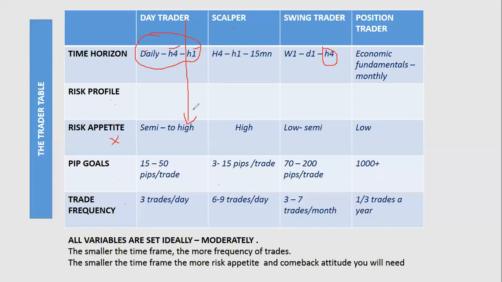You would notice that day traders, you trade more. You usually put more trades on the line during the day than a swing trader. A swing trader will only do like 3 or 4 trades in a month. A day trader will do like 3 trades in a day. So if a swing trader will risk 4% in a month, you can be doing that 4% in a day. So you need to be able to at least lose 4% of your account in a day.